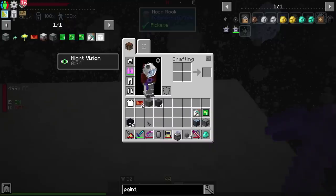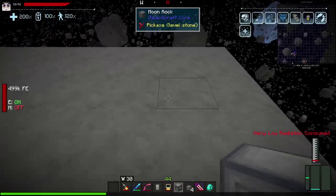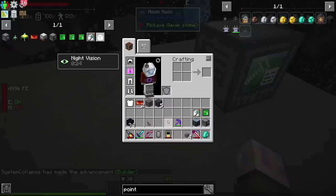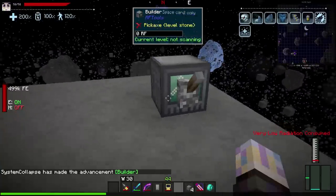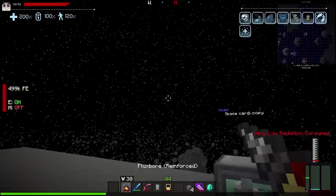So what we're going to do here is go ahead and set up the builder. Builder's pretty easy to set up. We'll pop it a couple back here just so we have a little bit of a platform. And then we'll grab a lever. This thing will need this. So we'll just pop it there. Then what would we want next? Probably power. Power would be good.